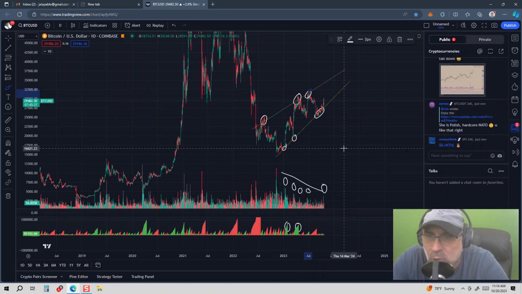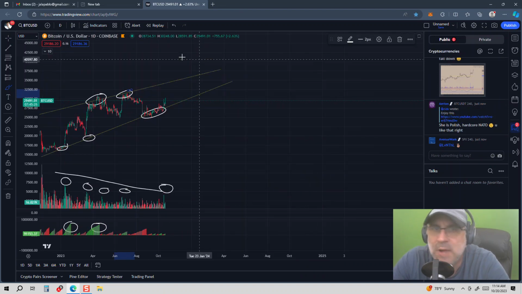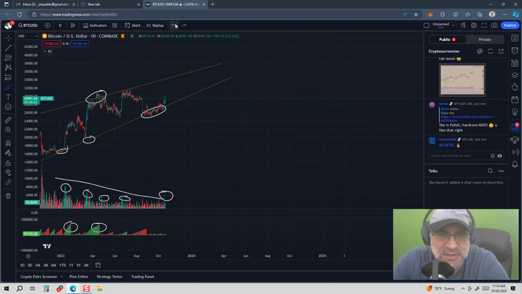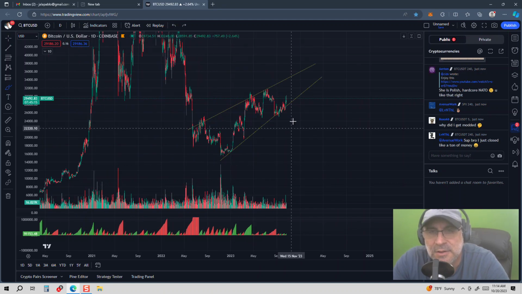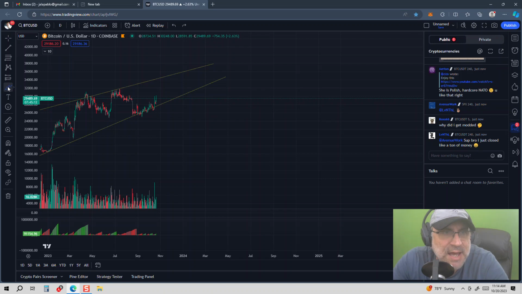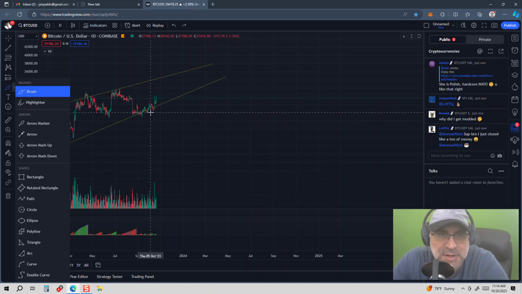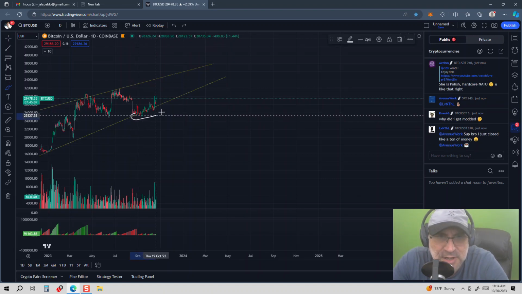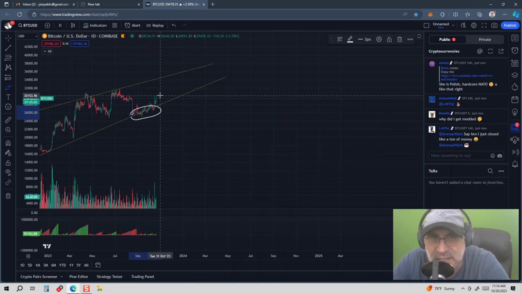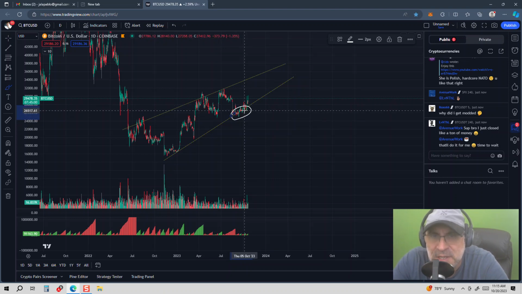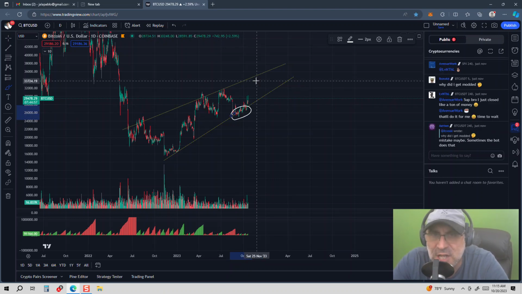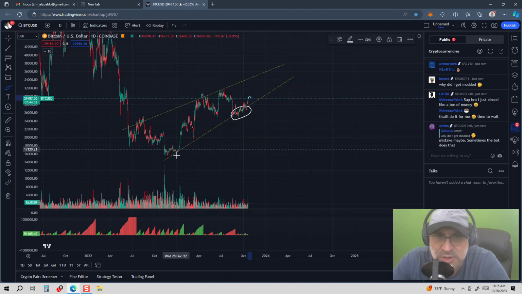Now, we come to where we are right now. Let's get rid of some of these marks here. Okay. So we come to where we are right now, and we've had this kind of three bounce hug off macro trend support, and now we're seeing another rally. We're seeing an effort for the price to kick back up and back into the wedge, and possibly to create another inverted head and shoulder, kind of like we saw here.